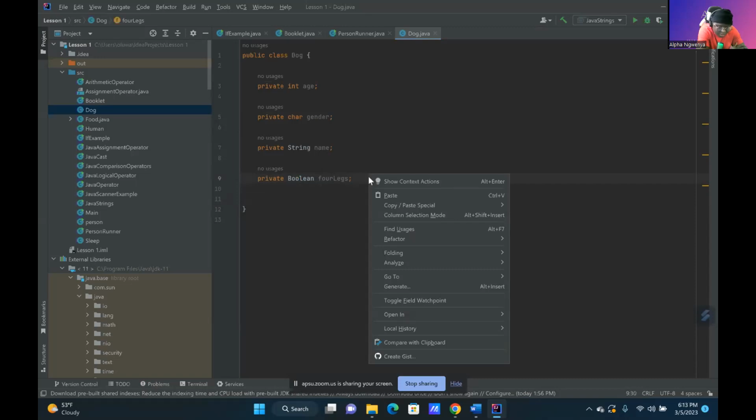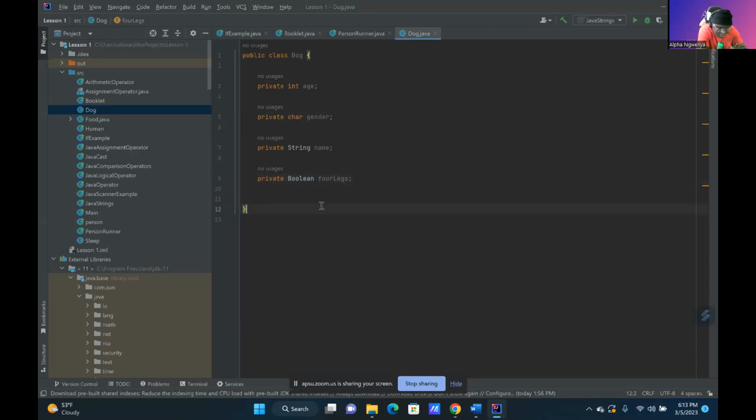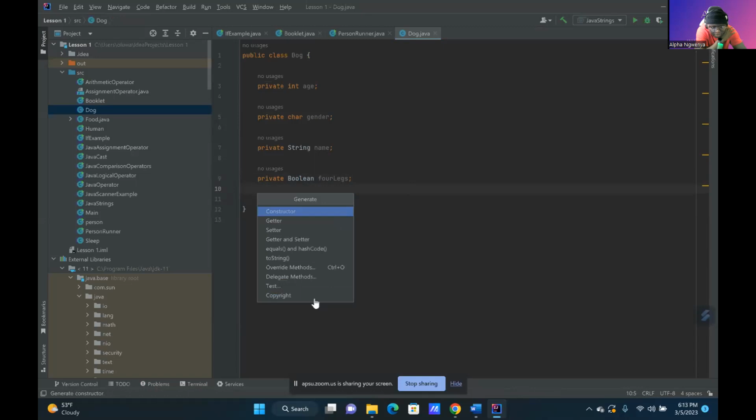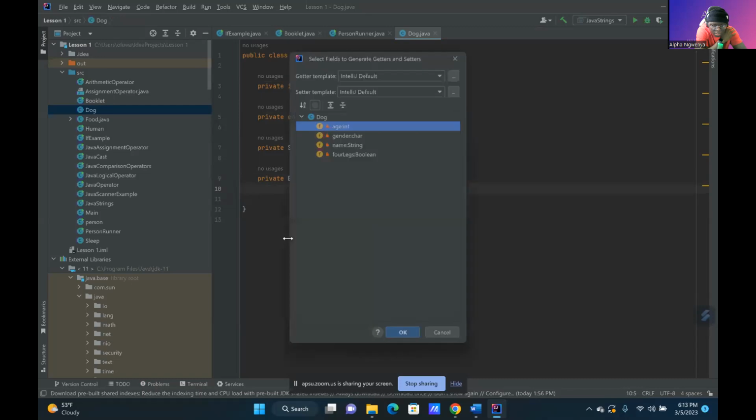Go to line 10. Right click. Go to generate. Getters and setters. Just click getters first, right? No, you can do them both at the same time, it's easier. Okay, getters and setters.